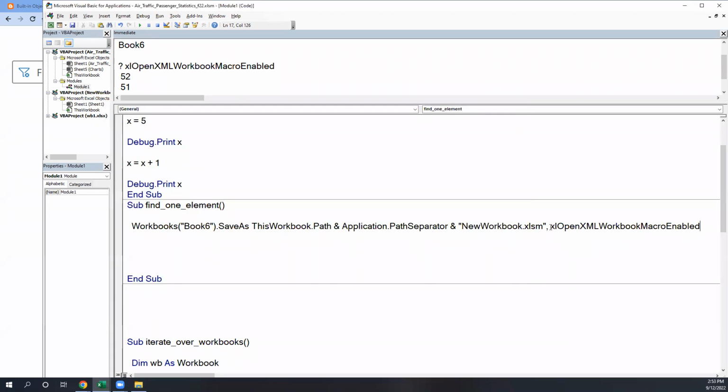If I had left this argument off and told it to save as an XLSM, it would save it with the XLSX file format, and it would have the wrong kind of name on it, and Excel just isn't going to open it. It's going to say, something's hinky here because you got an XLSM extension, but it's not the right file format, and it would just prevent it. So saving workbooks is a special method with those arguments to be able to save it to those particular types.